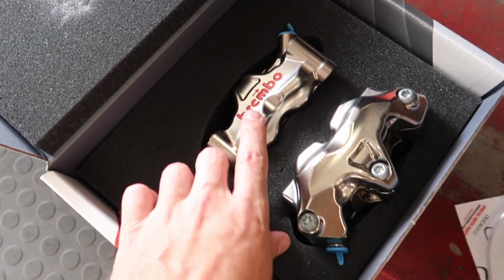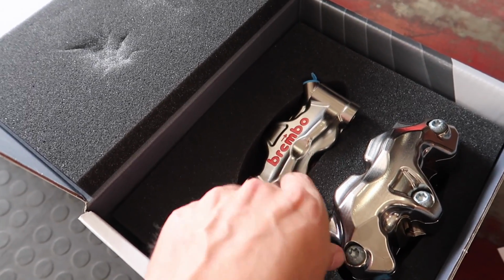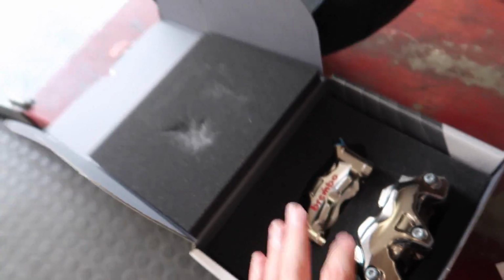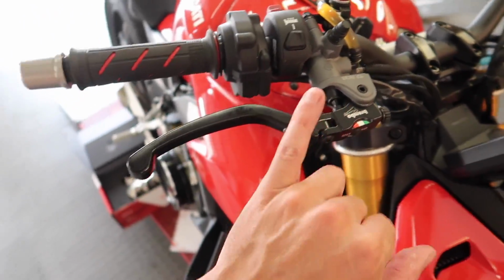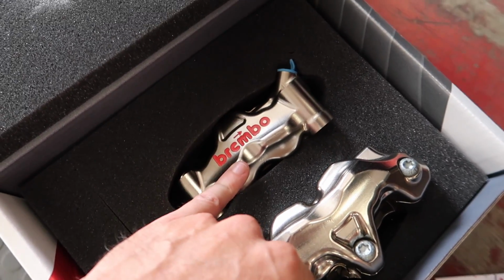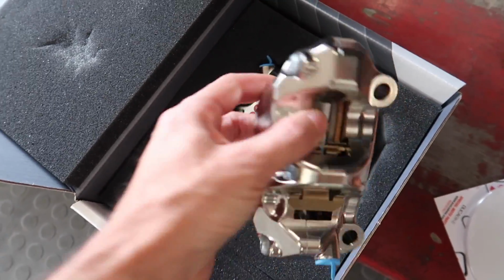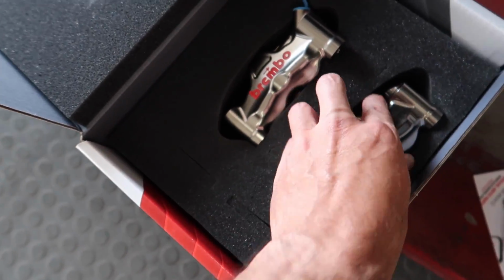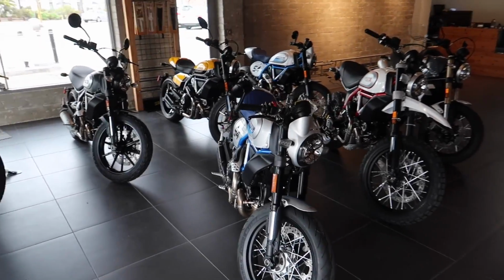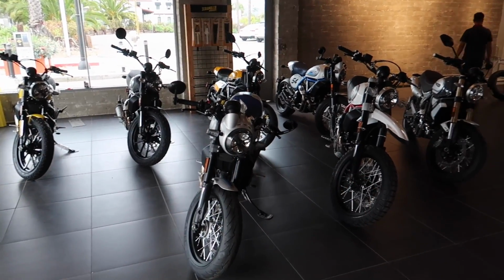So they're really incredible. One thing is, if you are going to use these, make sure you check out on his website, read about what brake masters you need. You need at least a Brembo RC, I believe 17 or 19 master cylinder in order to use these. So just keep that in mind. They should be direct plug and play for us here, but we'll get to those after we swap over the tempered glass.